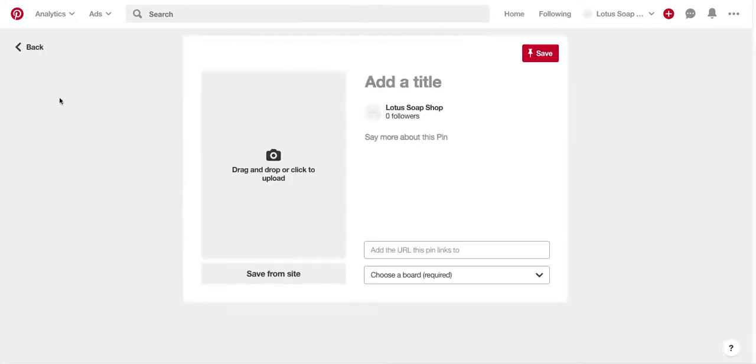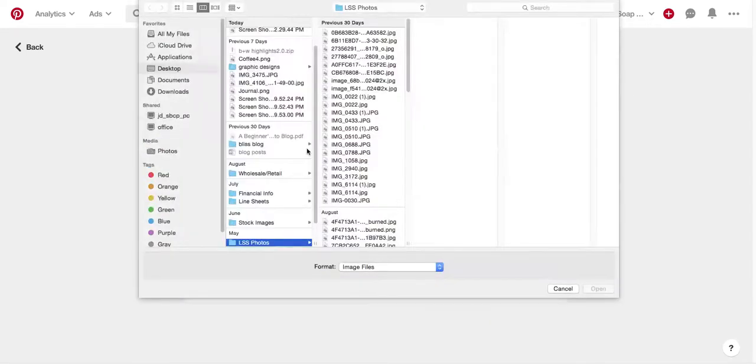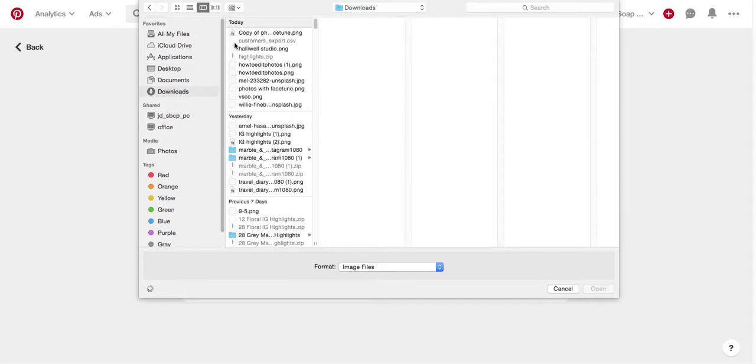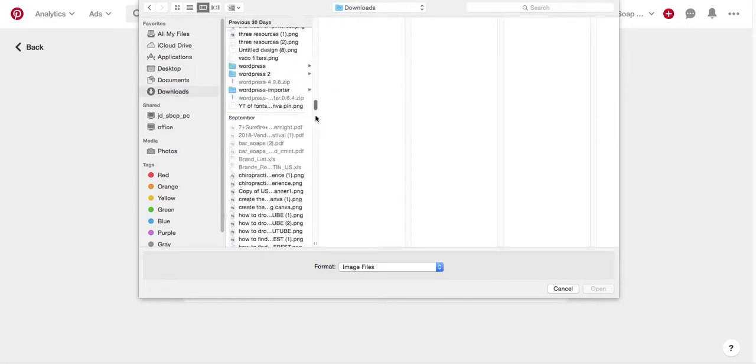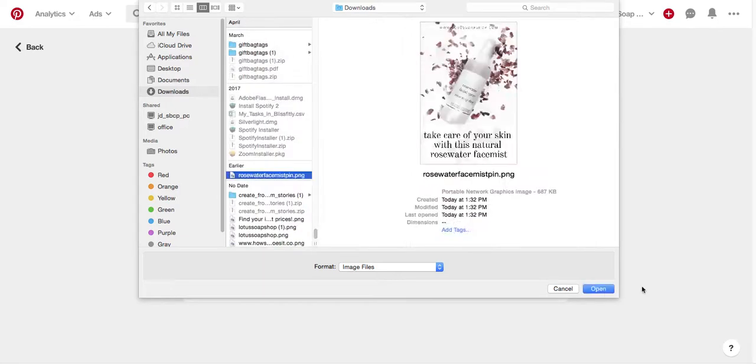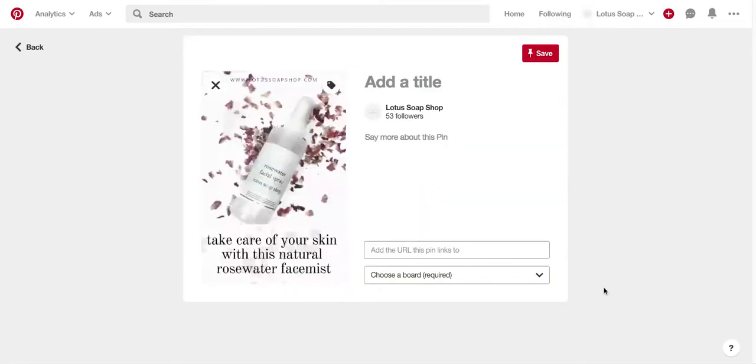All right, so we're going to create a pin, and then we're going to select our image we just created. All right, this is almost just as important as creating the pin itself: adding a title and description. So you want to make sure that you're using appropriate keywords so that anyone who's coming to Pinterest could have the chance to see your pin pop up in their search.